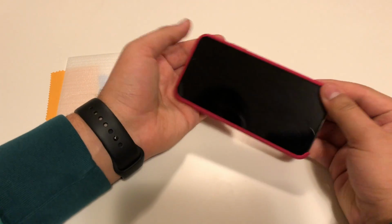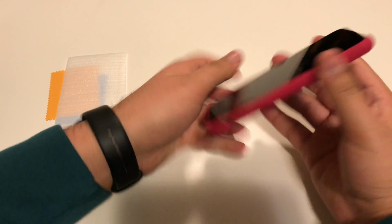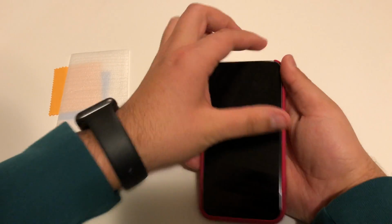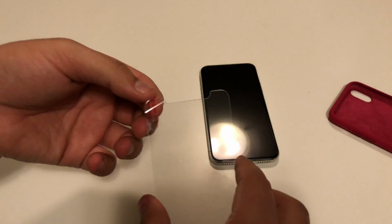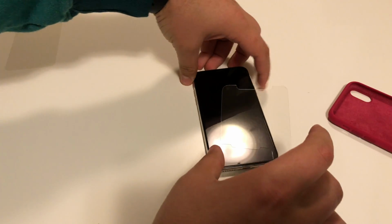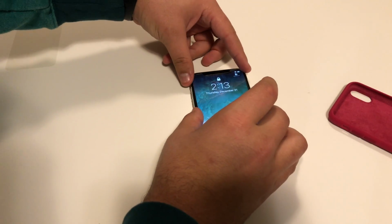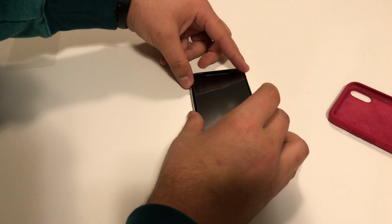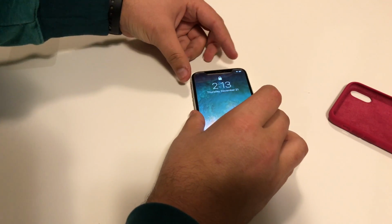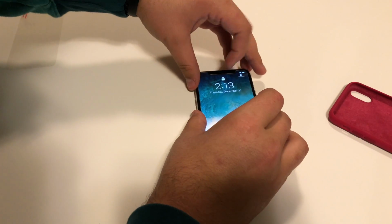So I don't actually have to take it off the case, but I'm gonna do it just because I think it'll be easier to do so. So let's kind of go ahead and do that. So this is a tempered glass screen protector, so I'm just gonna take the bottom off, and I like to turn on the screen to install it because I can see the cutouts for the earpieces. So we're gonna kind of get it set up like that. This looks to be good.